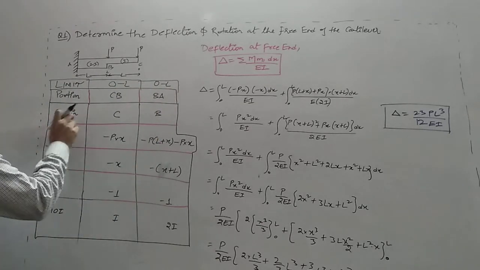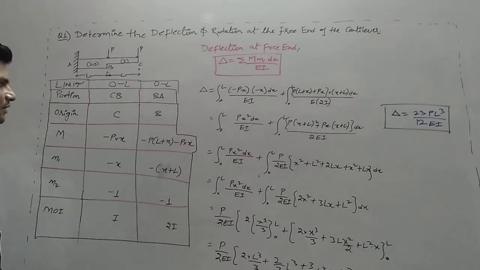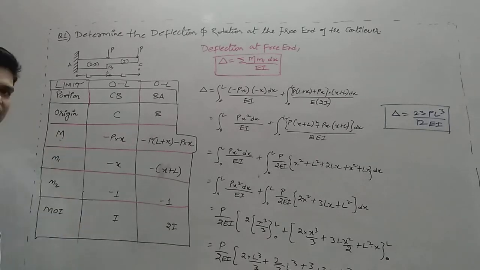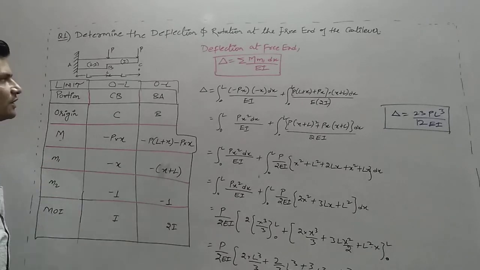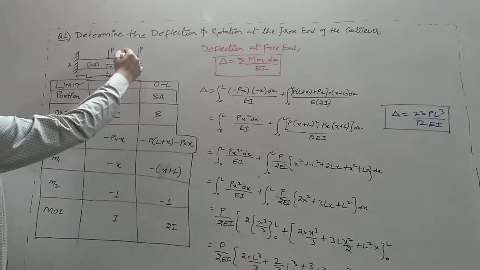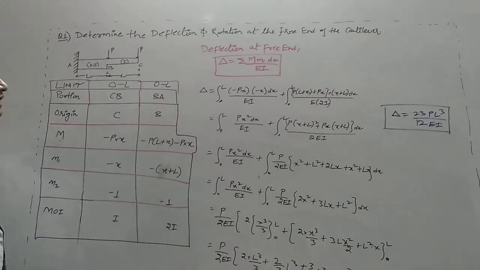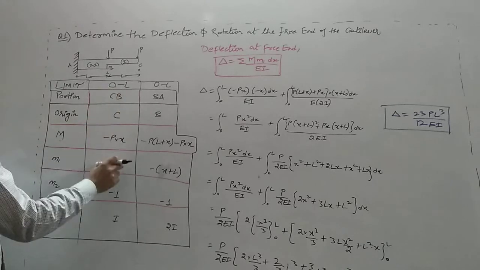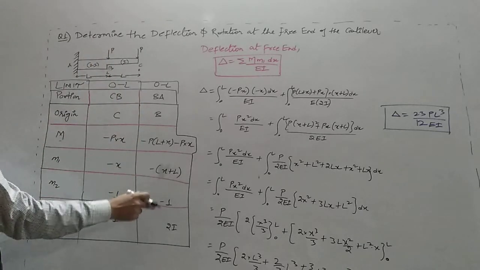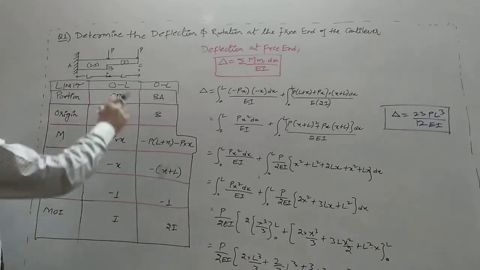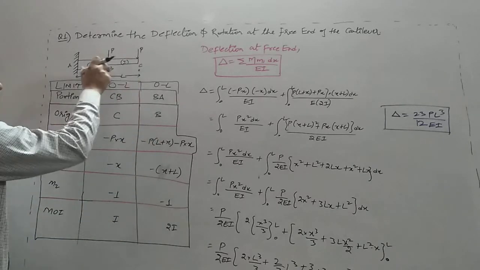Okay, now origin we have completed, portion we have completed, limit we have completed. Now the next important thing is bending moment. What is this bending moment? This is the bending moment at any x-axis section at the point where deflection is required. So we have to find the deflection from this C point, and we consider an x-axis section at a distance of x, and write the value of bending moment for this CB portion. Similarly, we write the bending moment value for this BA portion also, taking an x-axis section again.